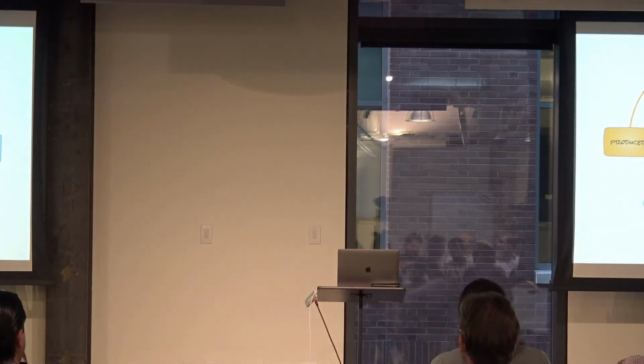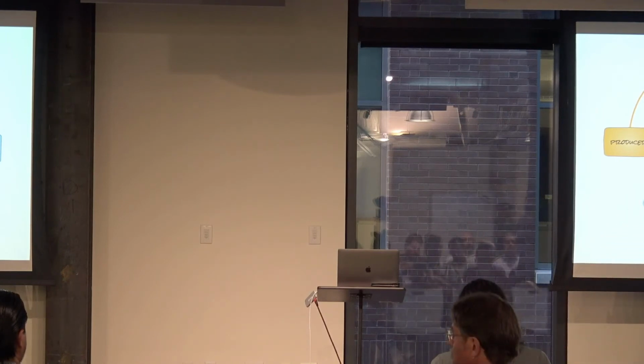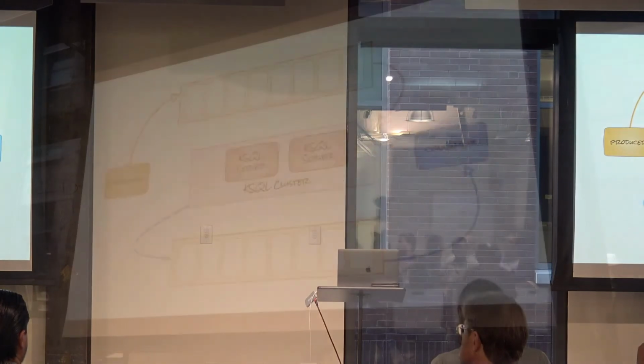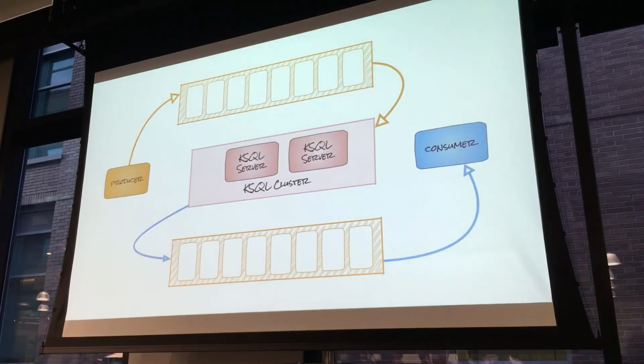Yes. Is that effectively what the source topic's retention time is doing? No. So windows. A window in KSQL, the question is, is the source topic's retention policy effectively the window of the aggregation? And the window of the aggregation, I didn't show it here, but it's an explicit part of the grammar in KSQL. So retention is separate. Retention is totally separate. Retention could bump up if you have a very short retention and a long window. They could collide, and you'd end up not having the window you thought you had. But sure. Window is a separate thing.